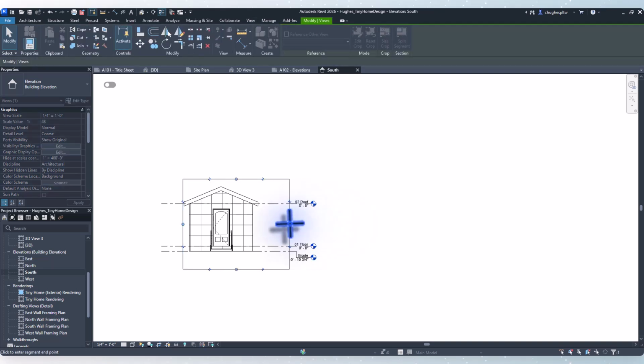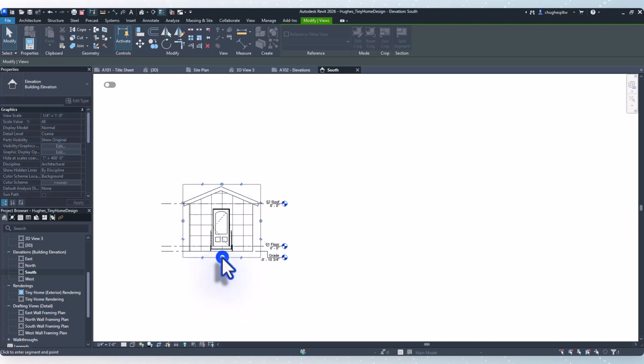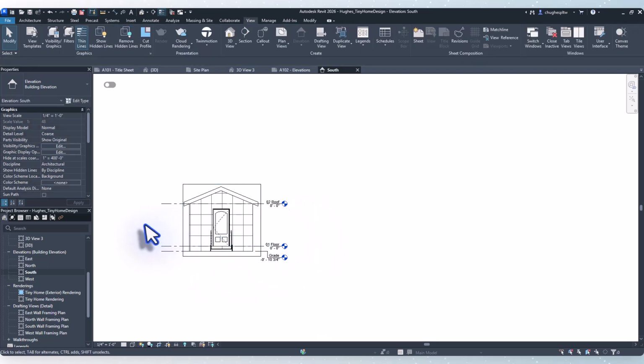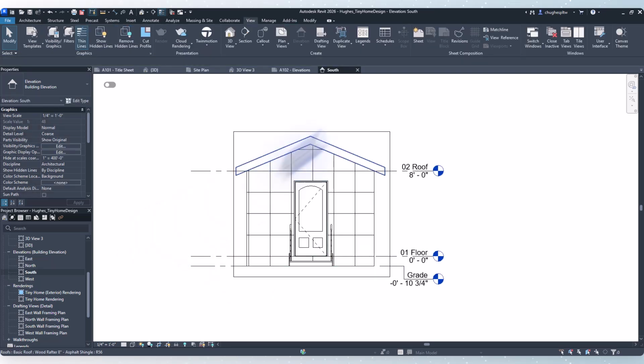And I can go ahead and drag that just a little closer. All right. I can also bring this down a little tighter and even bring this up just a little bit as well. So there we go. Maybe not quite that much. Okay. So this is essentially what view we're going to bring onto our sheet.